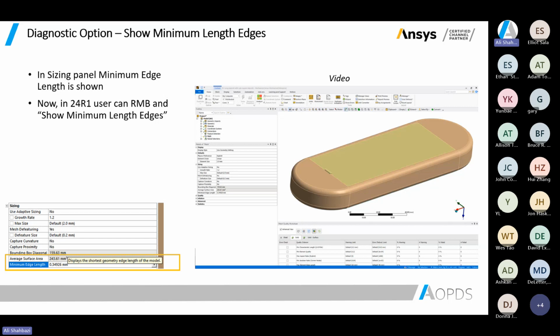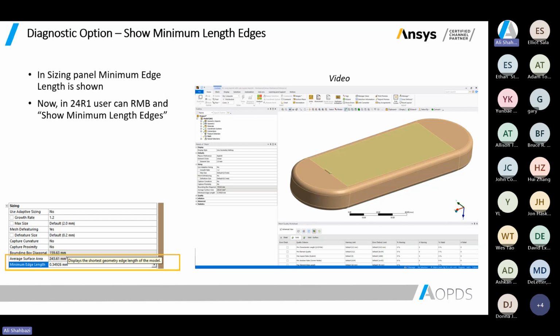In this case, you can simply right click on your model and say, show minimum length edges. And you can also specify what minimum means to you. For some people, 1 millimeter is small. For some people, 1 inch is small.